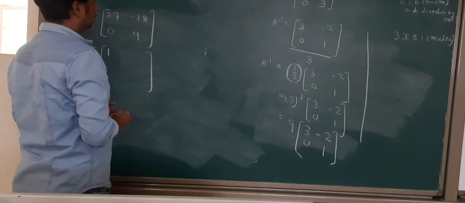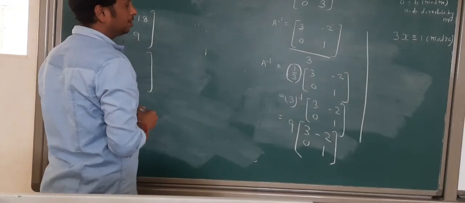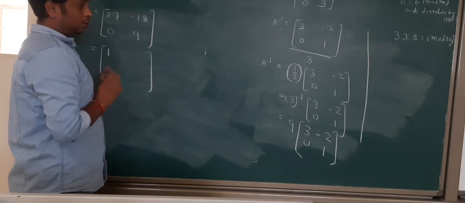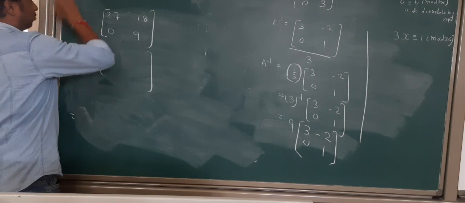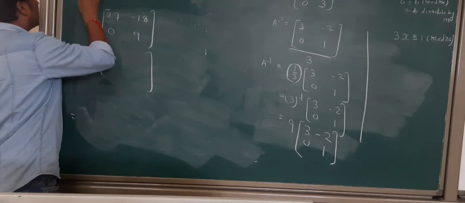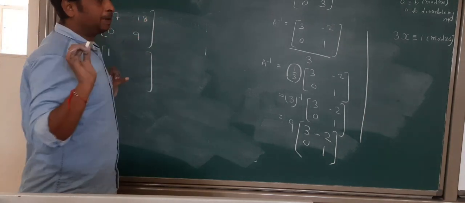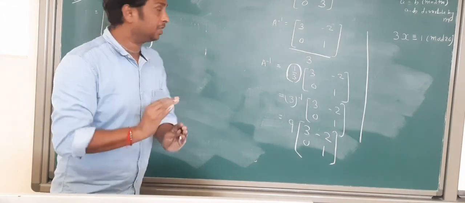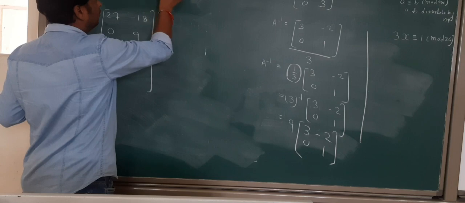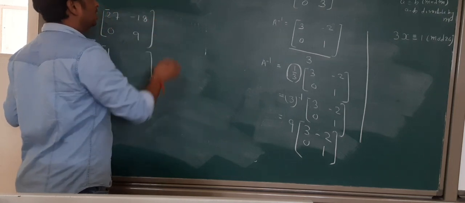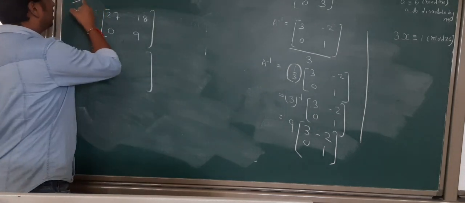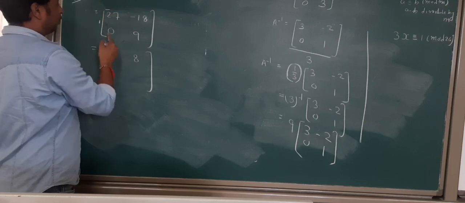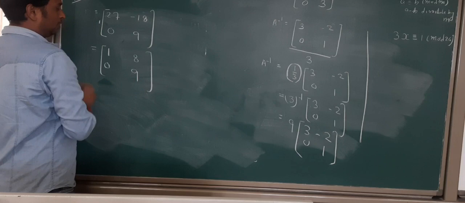Now what is the remainder when 18 is divided by 26? It's 18 only. Whenever a minus sign is there, first find the remainder. Suppose the remainder came r, then your final value is M minus r. Understand? For positive numbers, as usual write the remainder. For a negative value, just take its positive value, divide by 26, find the remainder, then the value is M minus r. Here minus 18, positive value means 18 only. When you divide by 26, the remainder is 18 only. Then the value is 26 minus 18, how much? 8. Then 9 is there. For 0, it's 0 only. For 9, it's positive, so 9 only. So this is your A inverse.